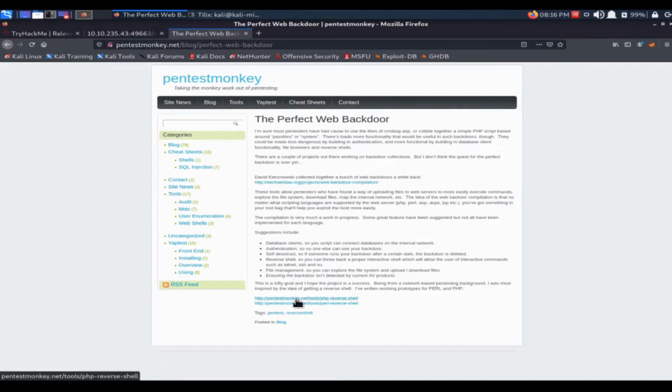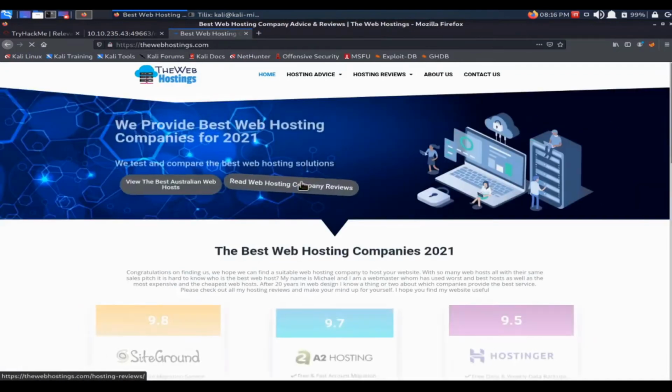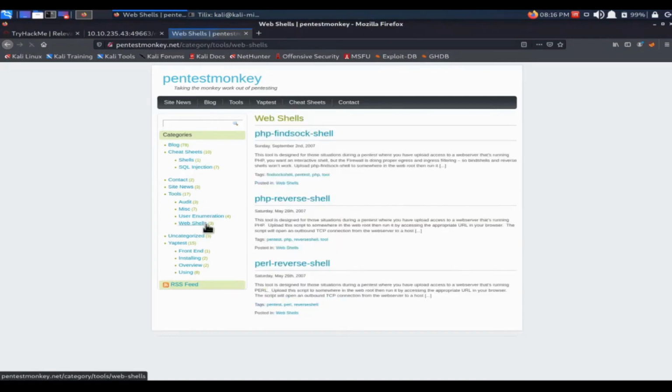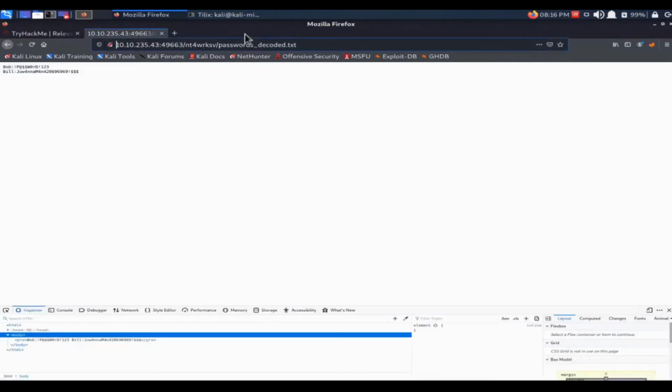So he usually has PHP and Perl. There's a collection of web backdoors that's not there anymore. Awesome. Additionally, too, we could just use Metasploit, which is fine too.